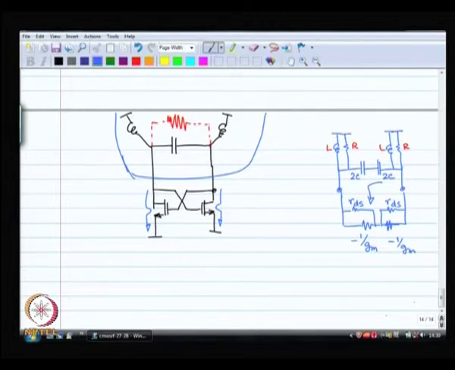All right. And the idea of the differential mode half circuit is that when I apply plus V and minus V on both sides, it is like a seesaw and the fulcrum point is in between, which basically means that if I draw a plane through the axis of symmetry of this circuit, then all points lying on that plane will be at 0 potential, right. That is the way we transform a full circuit into a differential mode half circuit.